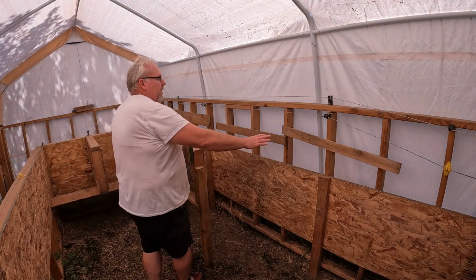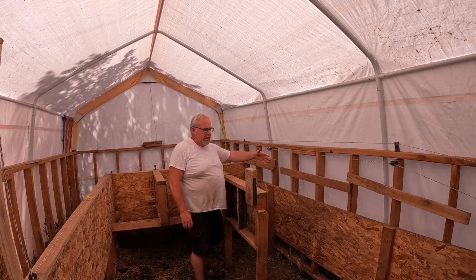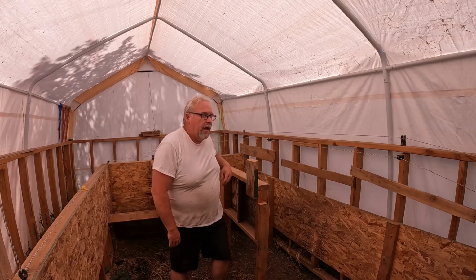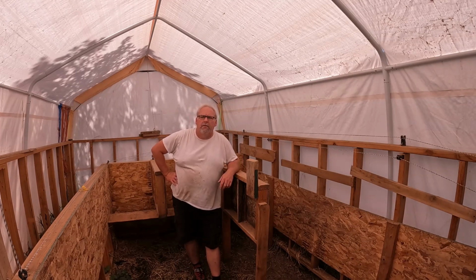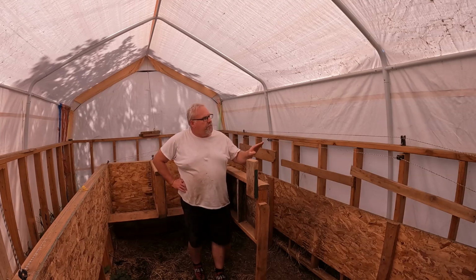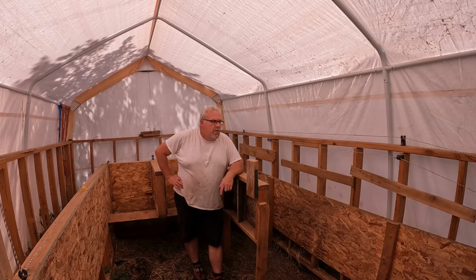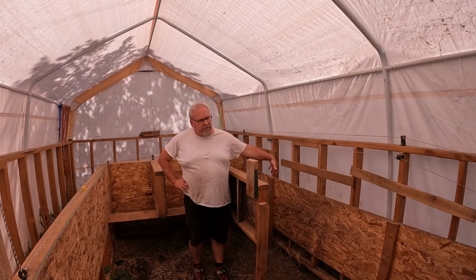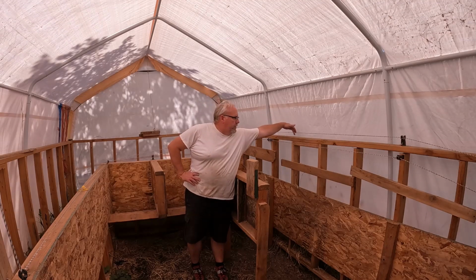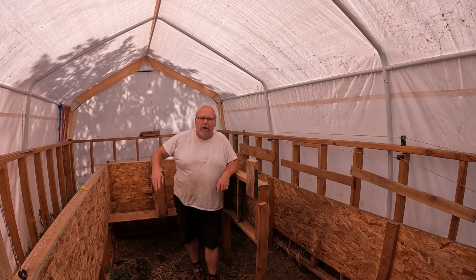You'll notice I have hot wire running along the top here. I've got one on the face, which didn't work very well because it made the steer hesitant to come in here, and I've got one on top. And so the revision that I would do from my last video to this video, these walls would only be 4 feet high. I was afraid of the cow putting their head over it and into this and tearing it, which they can do very easily. But instead of running one on the face here, and it makes them not want to stand here, I'd run one on top, and then I would put little stickers back here and run one up higher. And once they know there's hot wire on it, they won't mess with it.